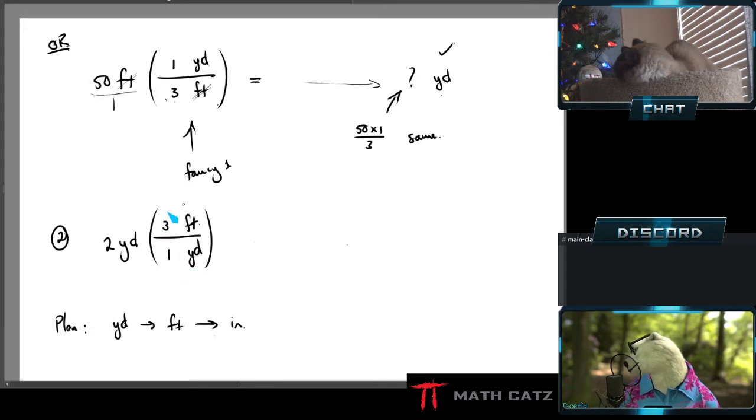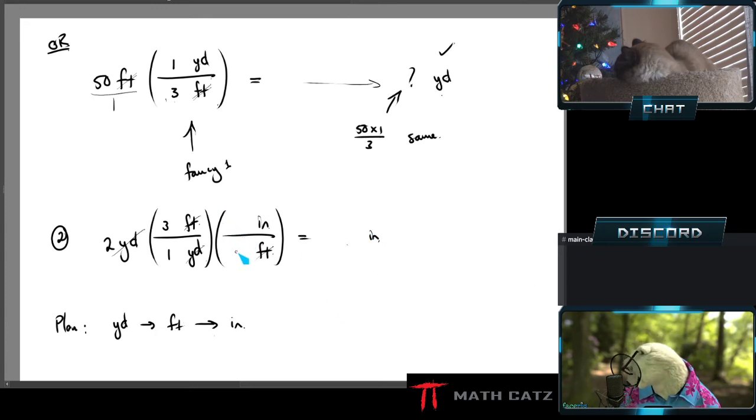And because those lengths are equivalent, I haven't changed the quantity. Just making it look different. It hasn't actually changed. So currently, the yards cancel, and I'm currently in feet. That's not my end goal. My end goal is to be in inches. So then, I'm currently in feet. I'm going to multiply with a reference pair that has feet and inches. I'm going to put feet at the bottom to cancel with my existing unit and inches at the top. So now my answer will be in inches.